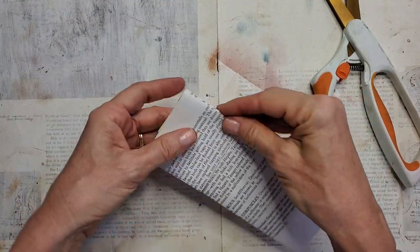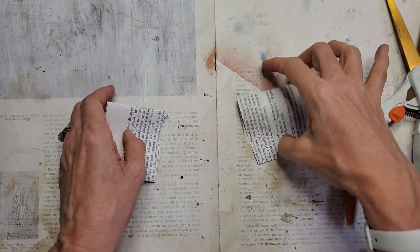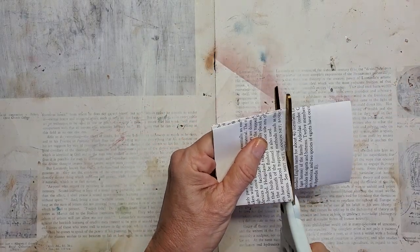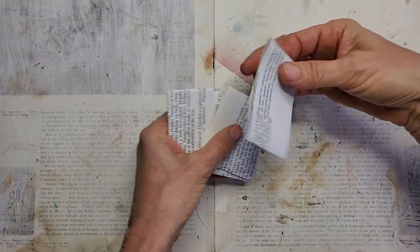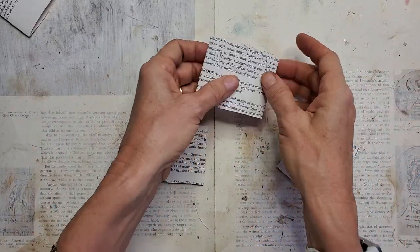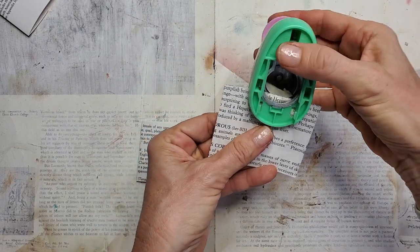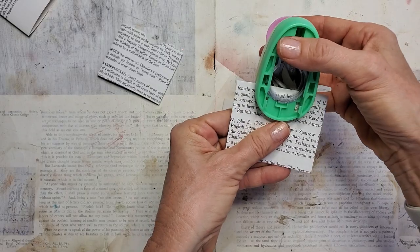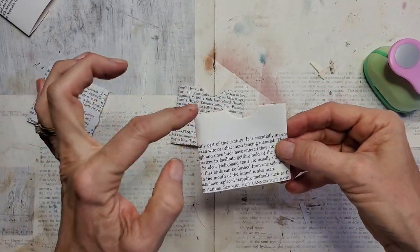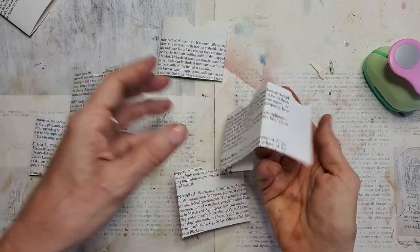I'm going to use the first one as a little template and that's going to give me approximately the same length. The width is more important than the length if you want it uniform, and I'll show you what you can do if they're not uniform in length because I discovered that as I was making one of them. That one wasn't very straight but that's okay because it's going to be hidden. You want the top straightish — that'll give you the best result. Then I like to use one of these little one-inch circle punches and we just go along and punch out some little finger tab pull areas, indicating it is a pocket to the person looking at the journal. White space is not a bad thing because you can use it to decorate and have things pop out — I would recommend don't be cutting off your white space, or you can, but just try it without and see what you think.